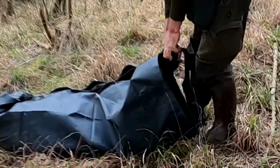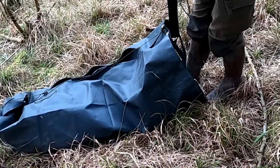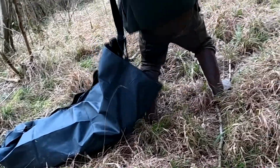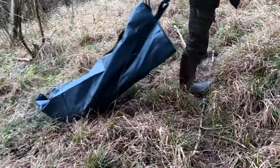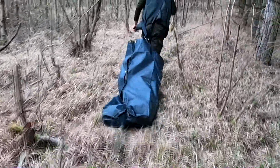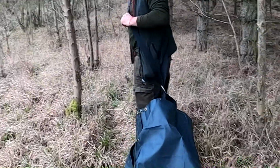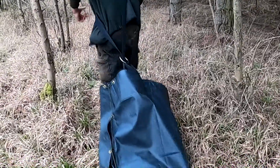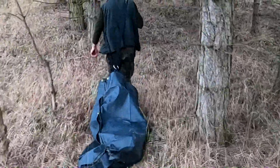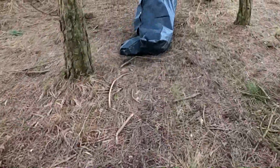I'm trying out this bag. The straps are too far apart on it. Oh. That's loads easier already, mate. Yeah? Yeah, loads easier. I think I need to sort the stitching out at the bottom here. Try and work that out.